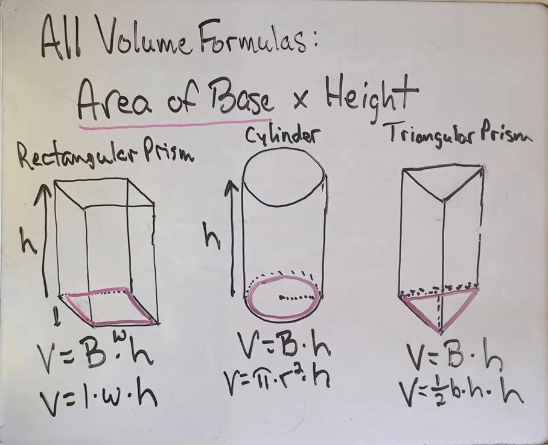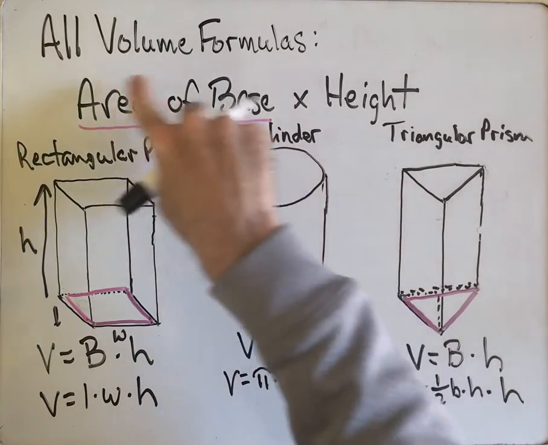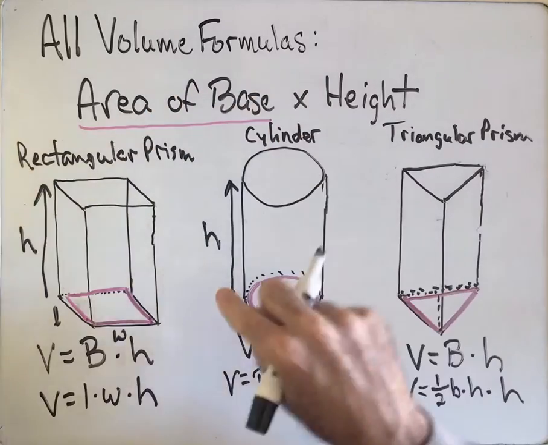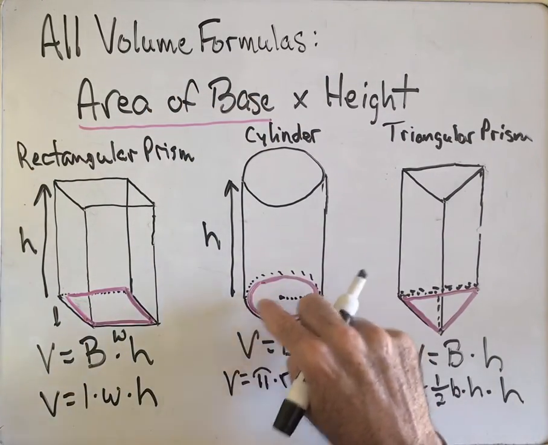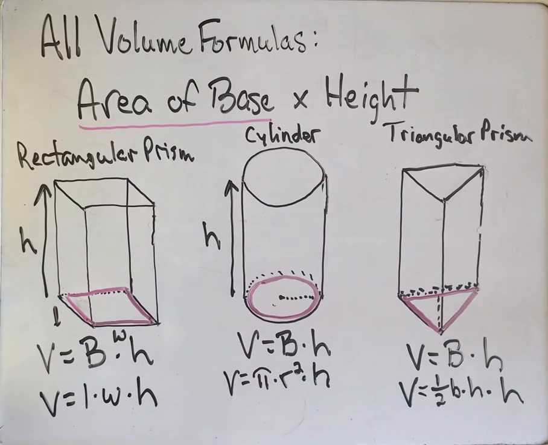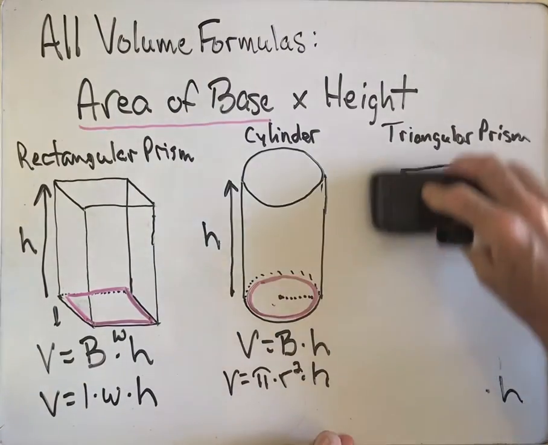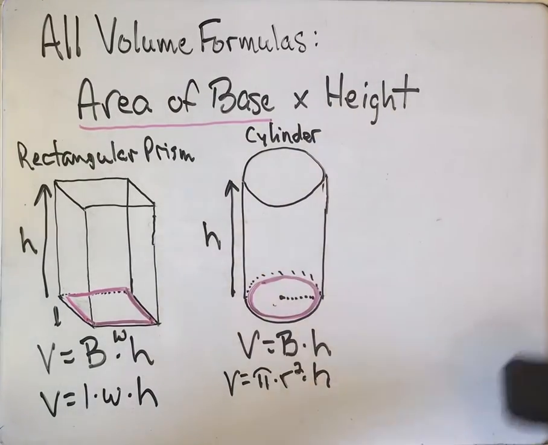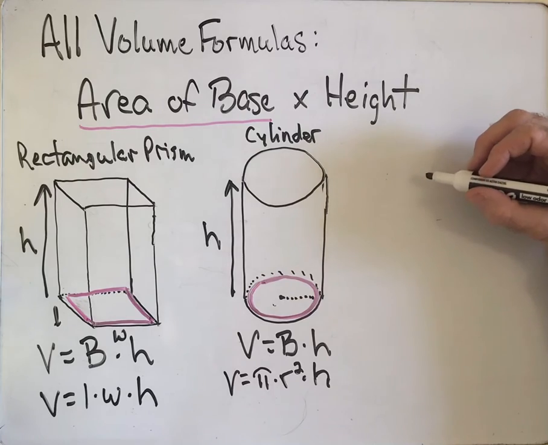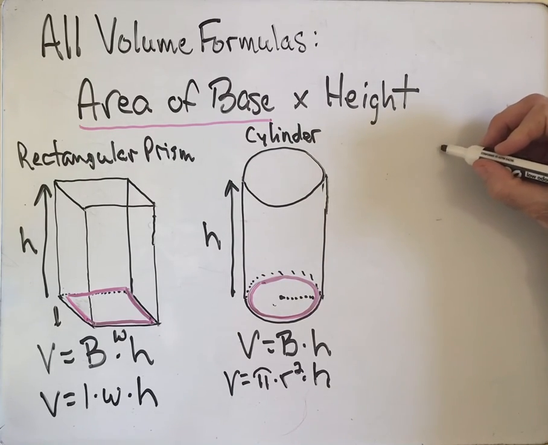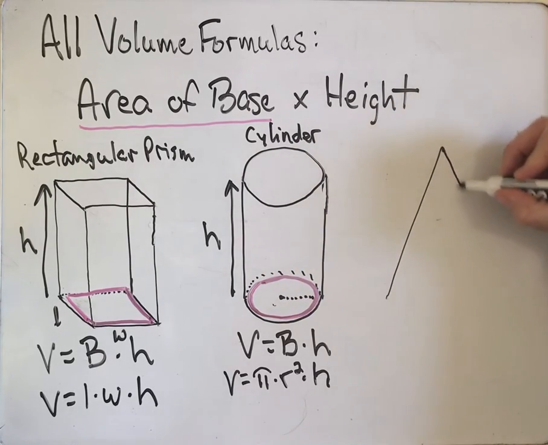So the takeaway from this is all volume formulas mean area of the base. So this is a circle. This one's a rectangle. On some of the other ones, maybe the cone. When we're talking about cones and spheres, the difference with those is, let me erase this one, and I want to real quick, before we end this video, say we have a cone.